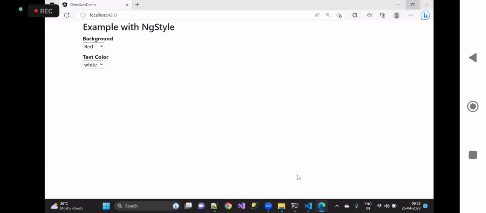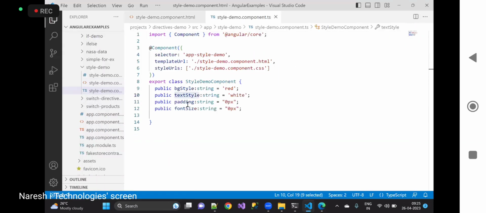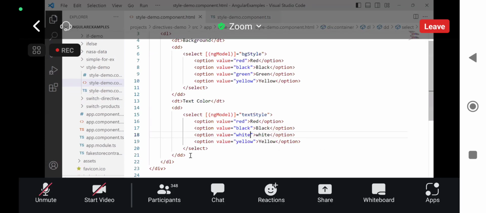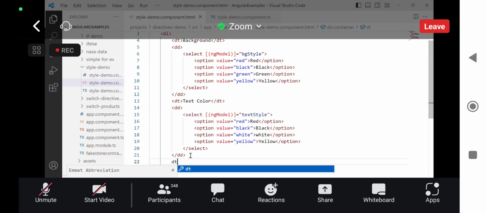Okay. And the next one is, we want to give the padding and font size. For that, I can use input type range. So I use the DT. First one is the padding.